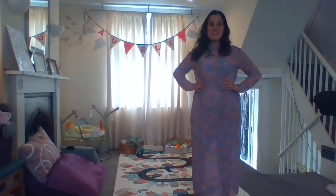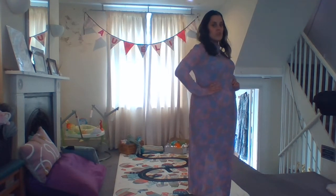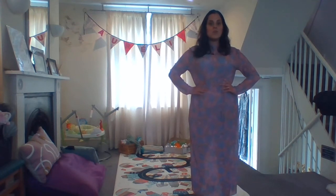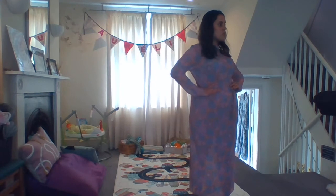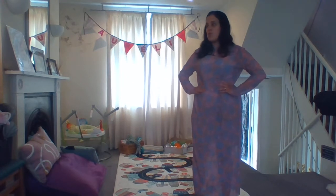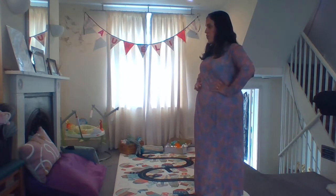Right, we're going to repeat the exercise this time. We're going to take a slight twist, so you're going to just turn slightly as you breathe out. Only going as far as is comfortable and feeling the spine lengthen with each inhalation. So breathing in, blowing out, breathing in, blowing out, and in.